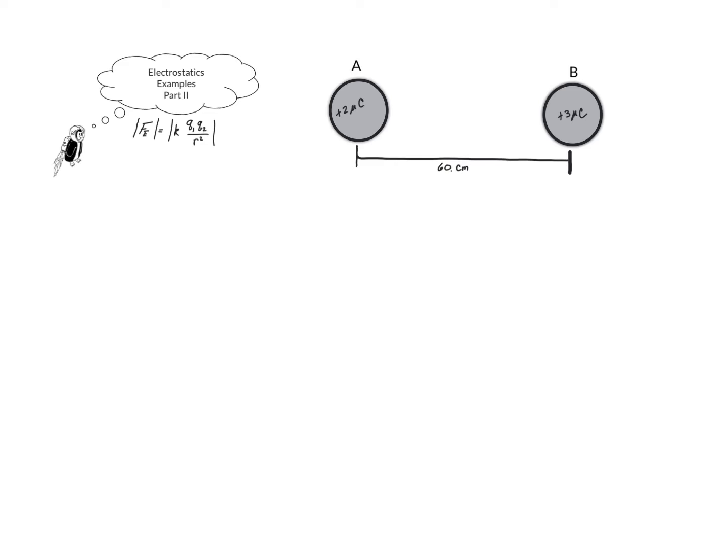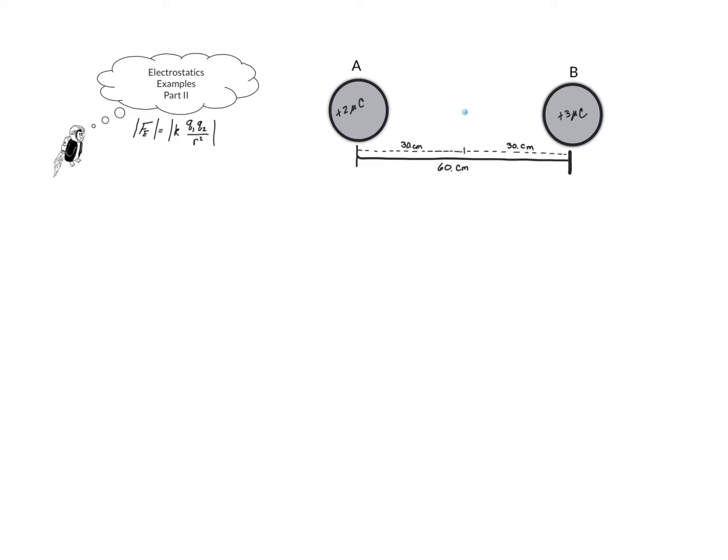As we have seen in the other example problems, we could now calculate the force between the two spheres. Both of them being positive, it would be a repulsive force trying to push them apart. But let's make this problem a little more interesting by adding an electron exactly halfway between the spheres. Looking at this quickly, the electron wants to be pulled towards sphere A, and it also wants to be pulled towards sphere B. Since they're equally distant, sphere B with a larger charge should win. So let's see what the calculations tell us.